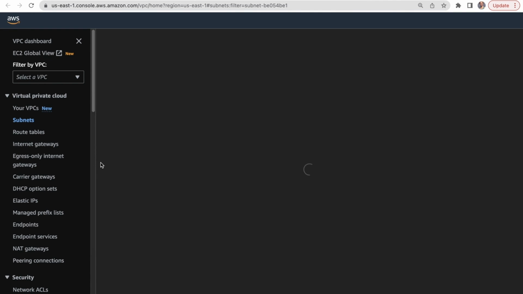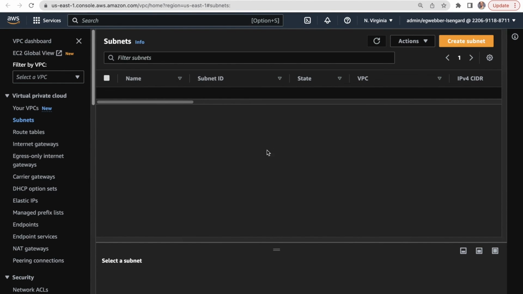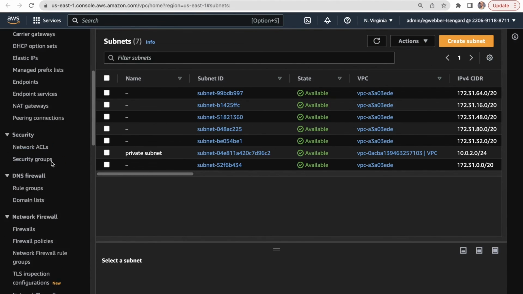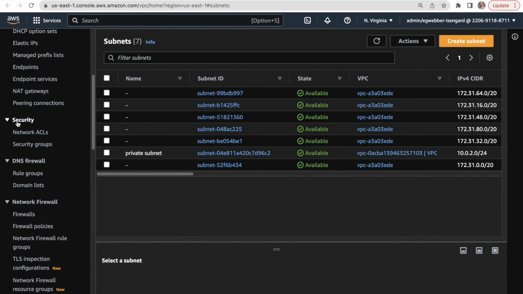This takes us out to the virtual private cloud dashboard, wherein we can see all of the details about our various subnets that are created by default in every account in that default VPC. Then on the left-hand side, in the security tab, we'll click on security groups.